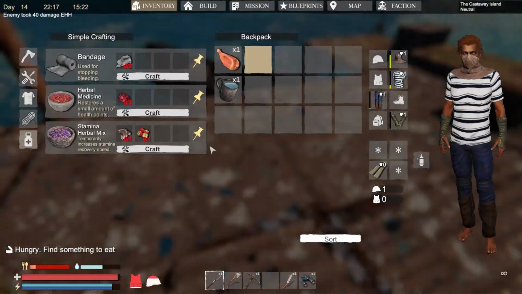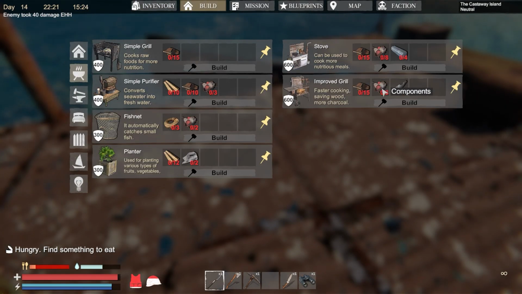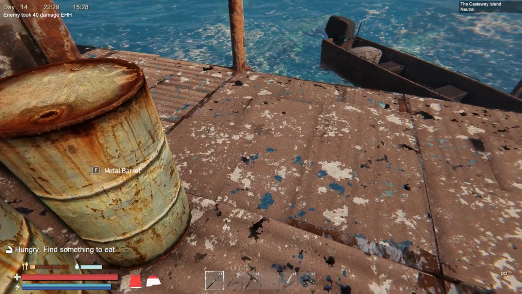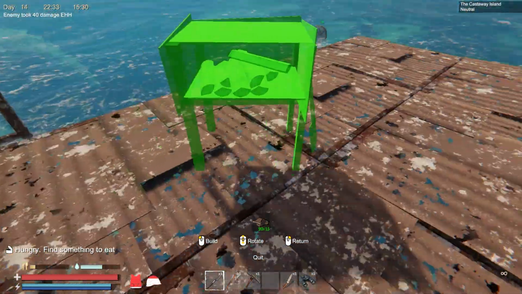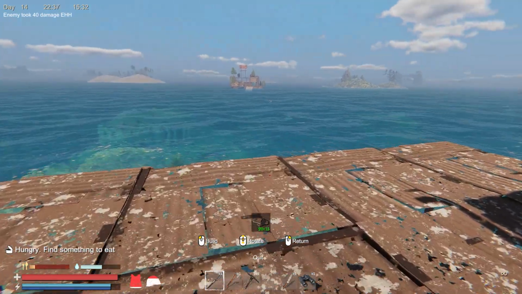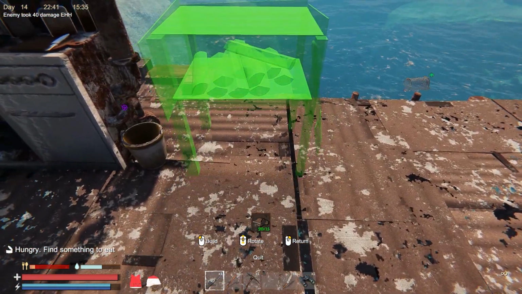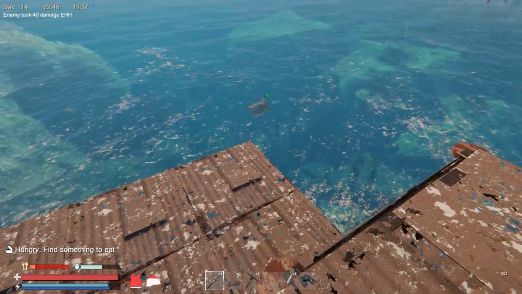We are going to still need our simple grill, it looks like, because that other one is going to be. So we need an approved grill or the simple grill, which just says 15 metal. I'm going to go ahead and grab that 15 metal, and we're going to go ahead and put our simple grill back together because we are going to need that meat to build. So let's go up here. Put our simple grill right next to our cooking station here until we're ready to get the other one. All right, that's perfect.